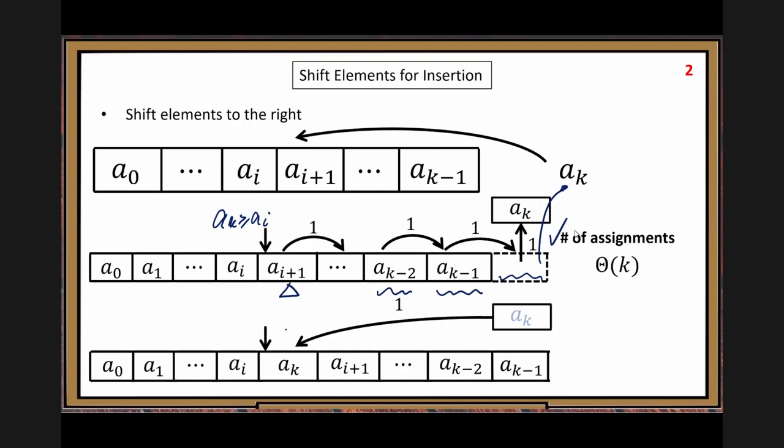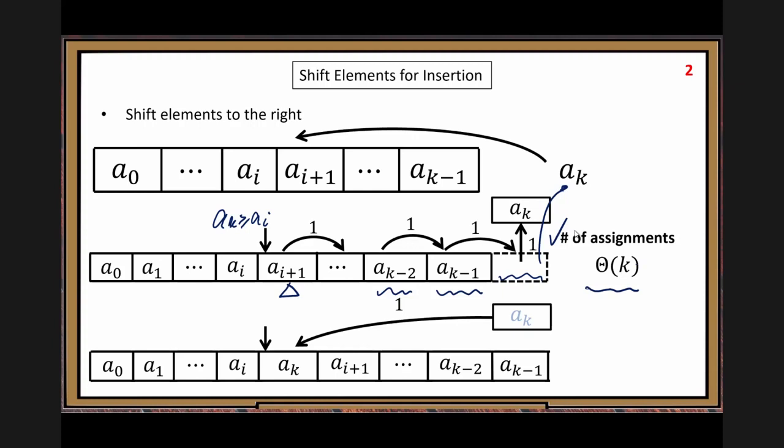Here you can see the number of assignment operations or the number of comparisons, both, we can use big theta of k for each insertion step. Worst case and average case also.